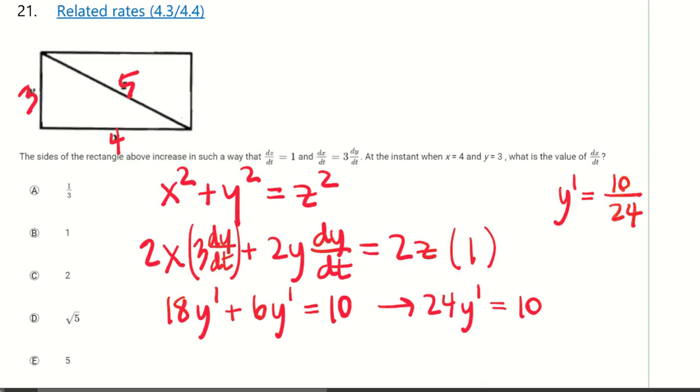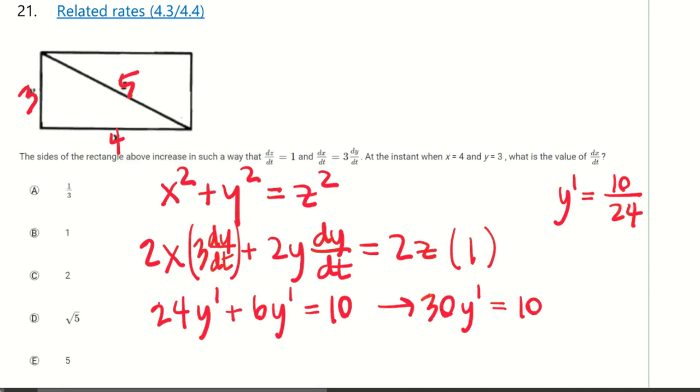I am not seeing, this is not going to work out for me. I'll just keep going for a second. x prime is 3 times y prime, which is, hold on, I'm going to have to figure out what I've done here. Okay, I found what it was. x was 4, so that would be 4 times 3 is, no, 2 times 4 is 8, times 3 is 24. Goodness, I almost made another arithmetic error. So yeah, okay, that makes a lot more sense.